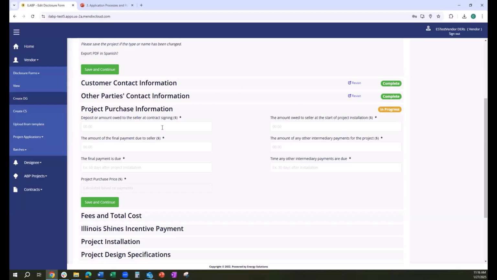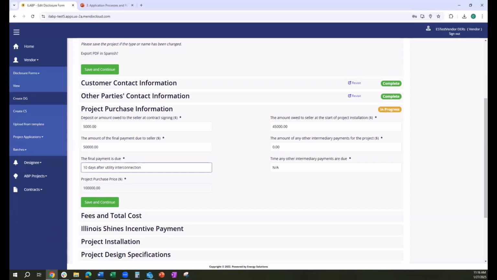I will first enter the deposit amount owed to the seller at contract signing, then the amount owed to the seller at the start of project installation, then the amount of any intermediary payments along with the timing of those payments, and then enter the final payment amount due to the seller along with the timing of that payment.